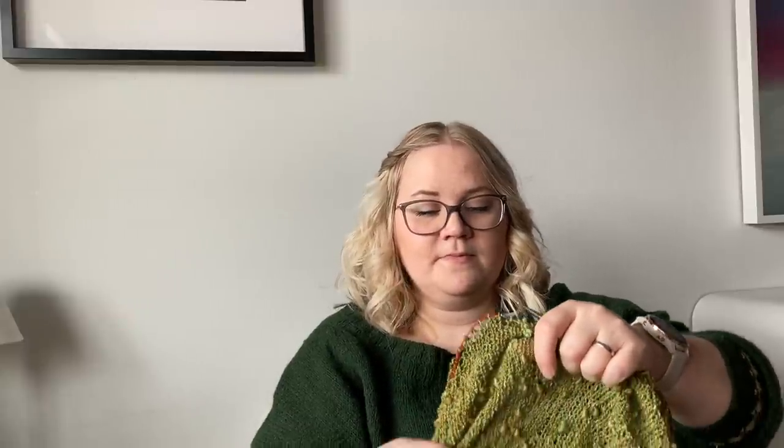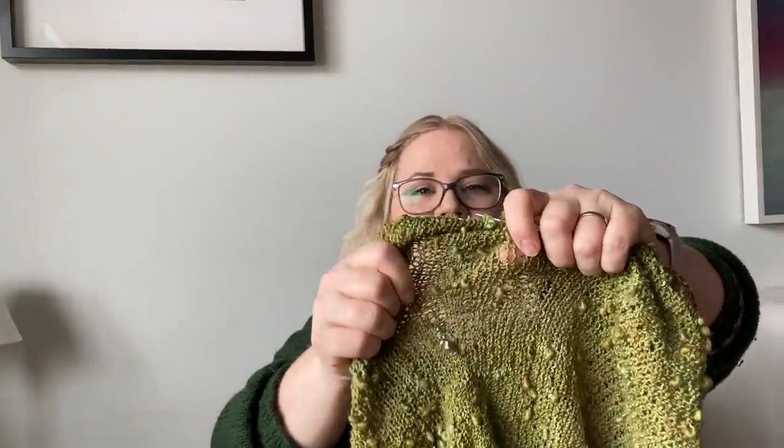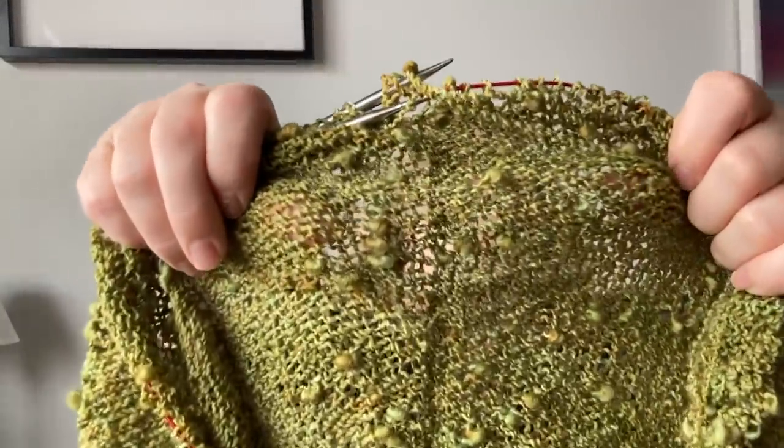I am doing the invisible alternating of the skeins, and this technique I learned from Professor Pearl. She has a video on YouTube and also on Instagram on how to do it. It creates this very nice invisible seam, so you don't have to do a twist. I will show you the wrong side. It's a bit tighter gauge just where I have alternated, but you don't need to wrap the yarns around, so it's nearly invisible, at least I think.